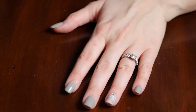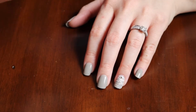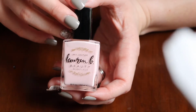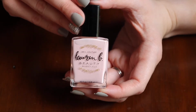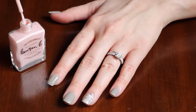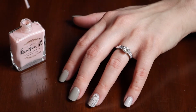Currently, as you can see, I do have some nails on. These are from a video that I'm testing them out, but I'm just going to color on top of them. Blushing Bridesmaids is part of our Lauren B Bridal collection, a translucent whisper of pink with warm peachy undertones, ultra feminine and opulent. Let's see if it pops up.